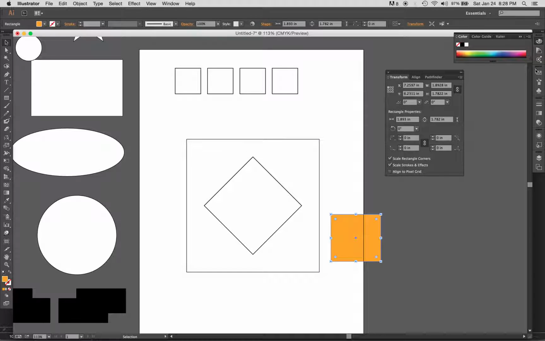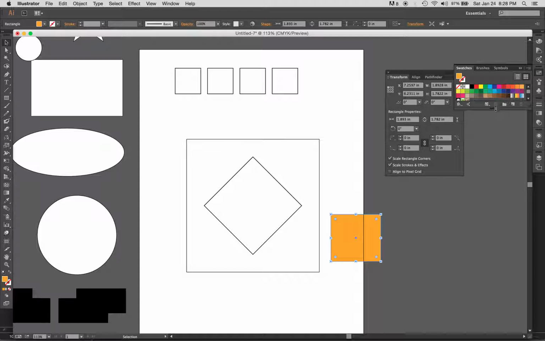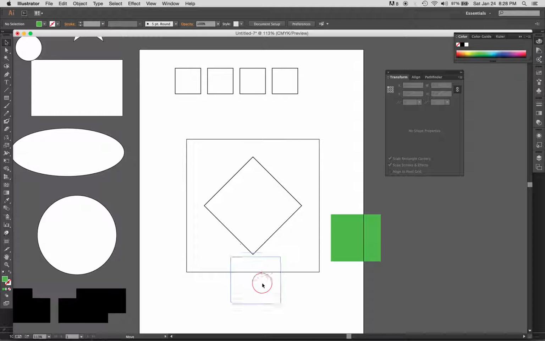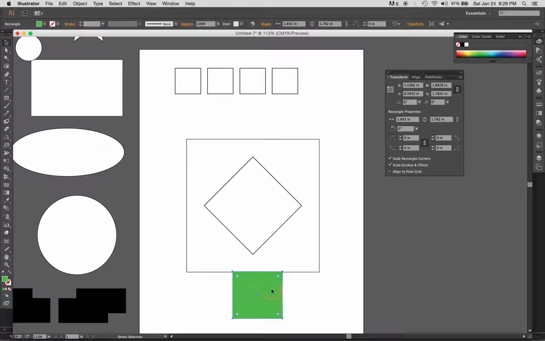We could also do that through other things in terms of swatches, if we wanted to change it here or the other color options here. So there's a lot of different ways to do that, but those become important in terms of adding color to our images and our objects. So those are the fill and the stroke.